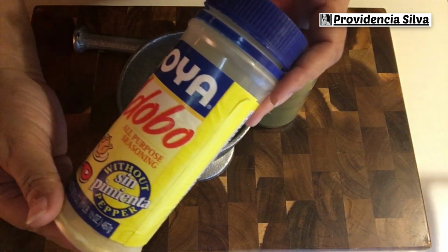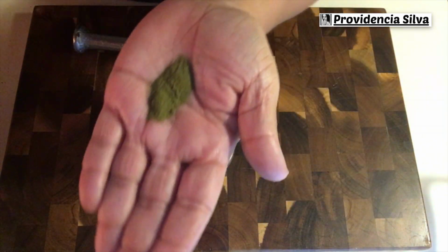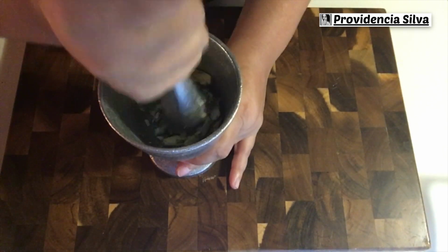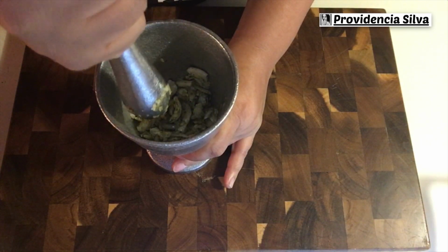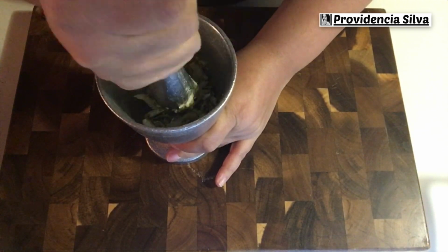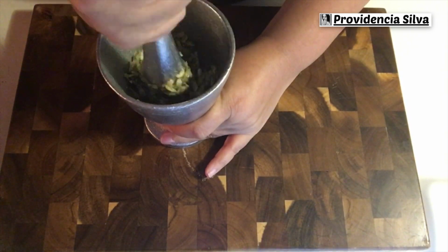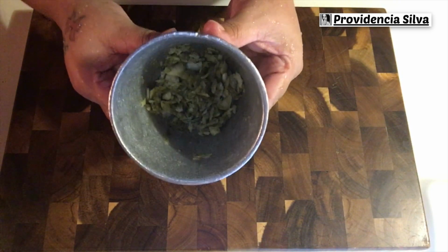And I'm gonna add a little bit of adobo, just a little bit, because I don't want this to be salty. And I'm also gonna add some oregano, just a little pinch, okay? And I'm gonna start mashing it up. You hear that, guys? That's why I gotta fast forward this part. Okay, so my garlic is done and I am going to peel the potatoes next.